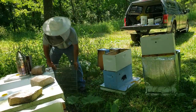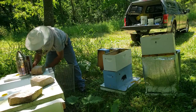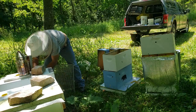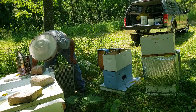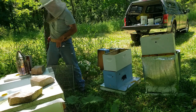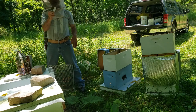Queen excluder, and then the queen. Can't forget about her. There she goes. I tell you what, folks, this queen cage is like the ultimate.